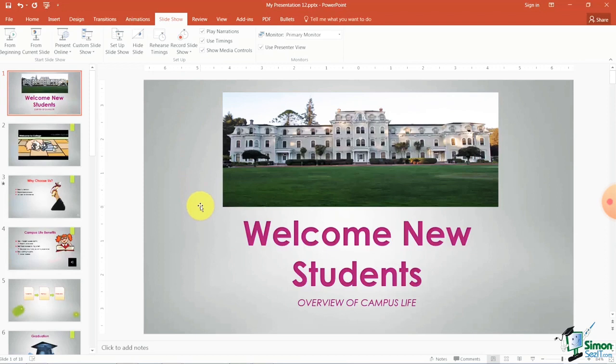You can also customize the presentation. Under the Advanced Slides section, you can choose the option to advance each slide manually during the slideshow. Use Timings, as I told you about, using the time options to let you set the slide timings to advance each slide automatically during the slideshow.